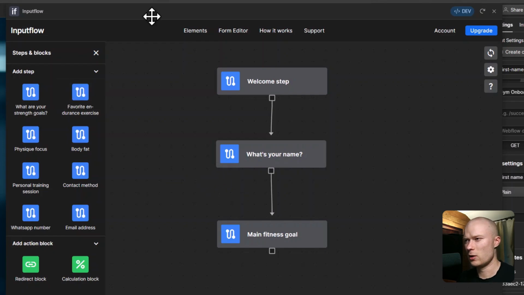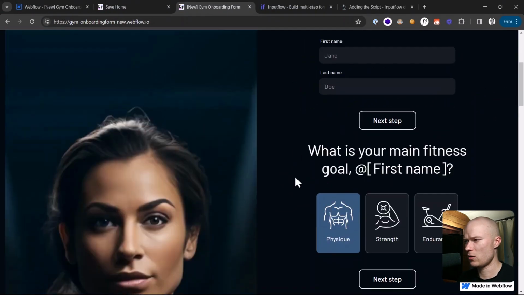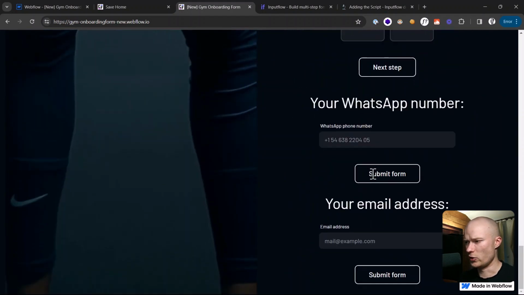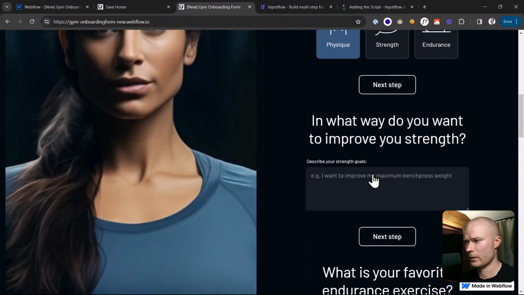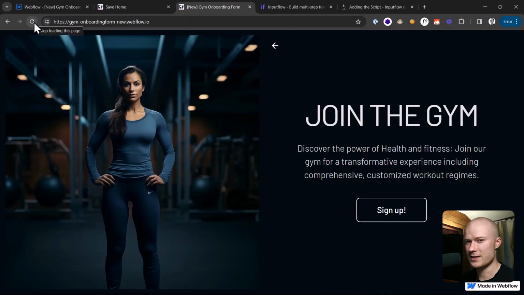Okay, so why don't we look at the current state of the page to see what has already happened now. So this is how it looked a few moments ago. Remember all of the individual steps stacked below each other, no multi-step functionality whatsoever. And now that we've done our preparation with Inputflow, added the script, and started to work with the form editor, if I now reload this page, you can see suddenly all of the steps except for the first one disappear.